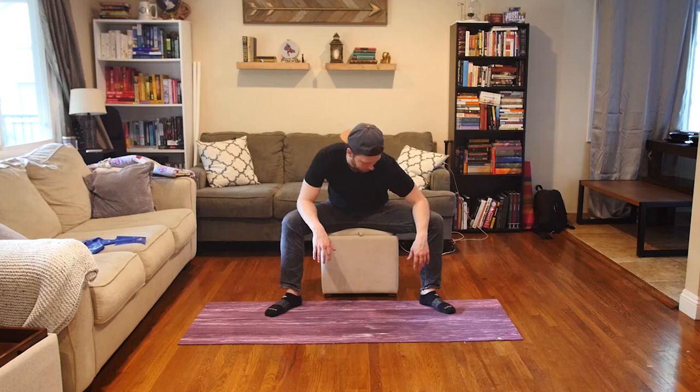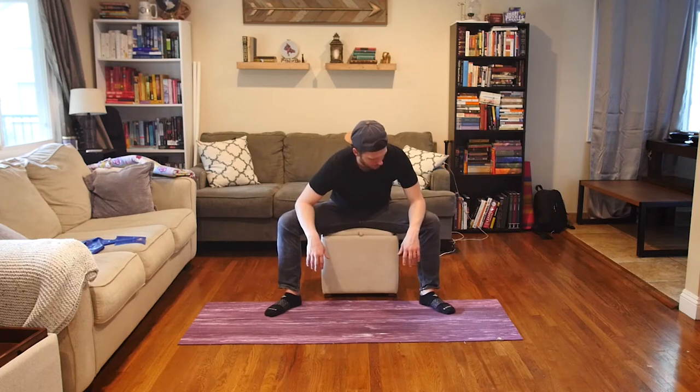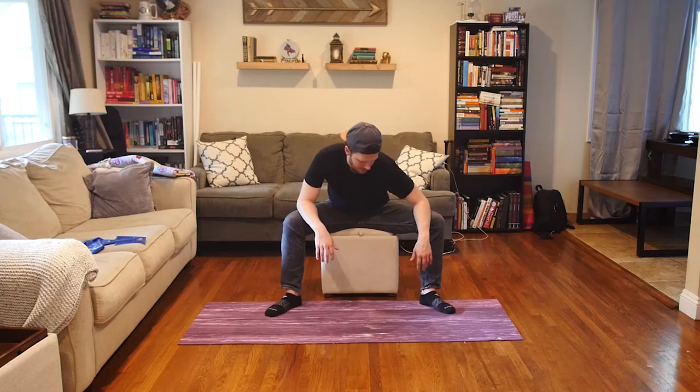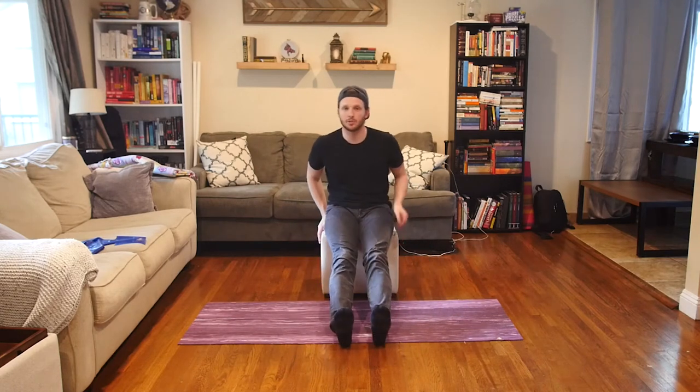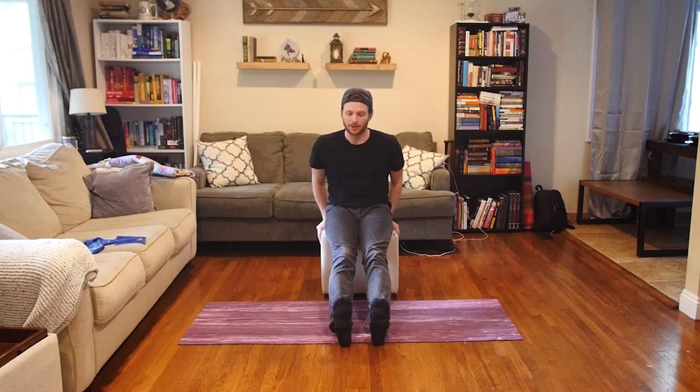For three. For two. And good. Within that space, legs are going to come out in front of you. You might have to get yourself a little closer to the edge of your seat here. And all we're going to do is flex the feet and point the feet. Flex, point, flex, and point. We're going to do that a couple of times.